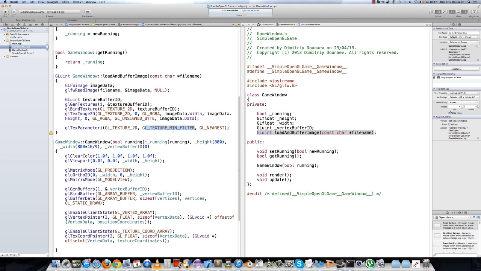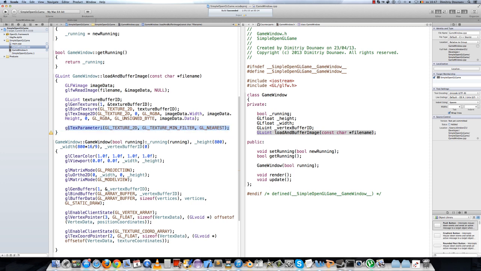If we have a big image, there may be multiple image pixels corresponding to one pixel on our screen. In that case, we want to use the nearest image pixel, the texel, as we call it.